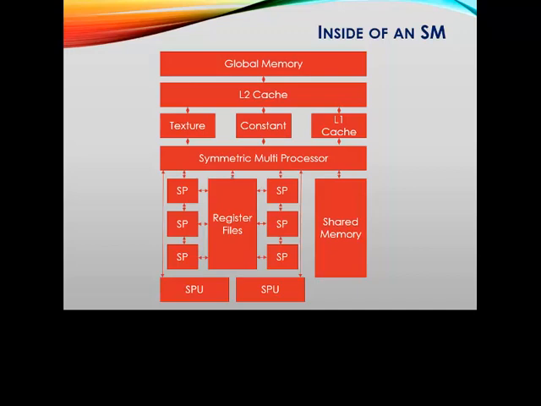For example, if you wanted to multiply two values, one of them is going to be stored in the register file. The other one is going to be fetched out of memory and placed in another register. The multiplication is going to happen between them, and the result is going to be stored in one of those registers in the register file. And so usually when it comes to your programming, you don't really get down to the level of manipulating your register files.